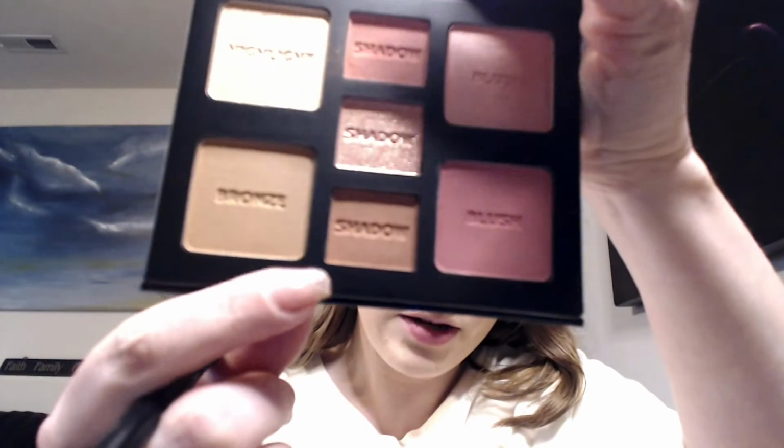And then to deepen everything out, I'm going to go with this bottom one. That one's more like a brownie, kind of a medium brown. You could always dip into the blushes and the bronzers. You don't have to follow what they say, but I'm just going to follow it as the palette wants you to use it.